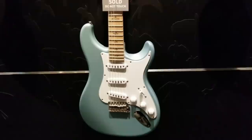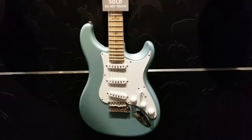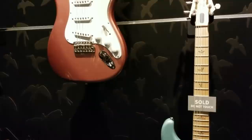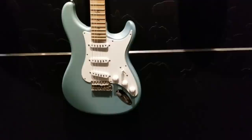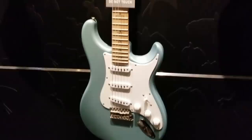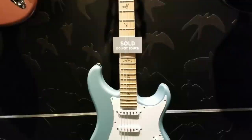The John Mayer Silver Sky Maple Board with Gig Bag came in two beautiful colors. There's a rose color — I kept seeing this color over and over again throughout the show in a lot of brands. The blue is really impressive. Both are great colors, but the blue one really sucked me in. I have a Silver Sky with a rosewood fretboard, and a lot of people asked me what I think of the maple one. I think if you want a maple board, that's the guitar for you. I'm more of a rosewood player — I like rosewood boards more.